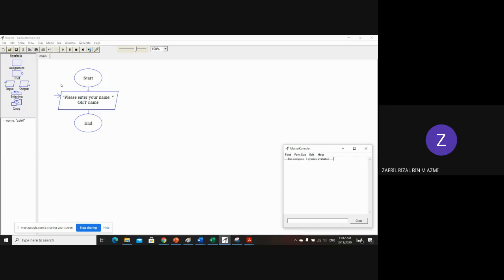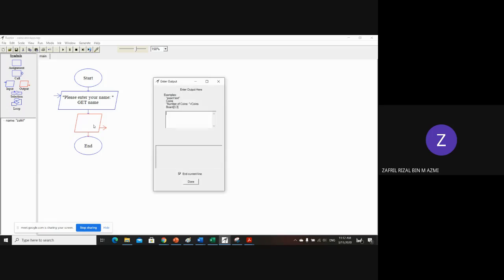So you just click the output symbol and put it over here. Then double click. If you just want to show the value, just put the variable name. The variable name is name. What we are going to display is the value of name, not the variable name itself.